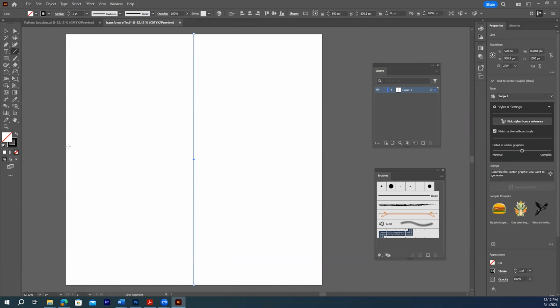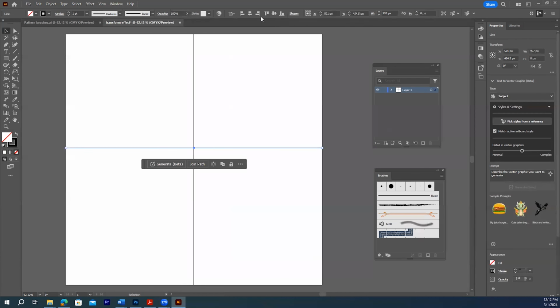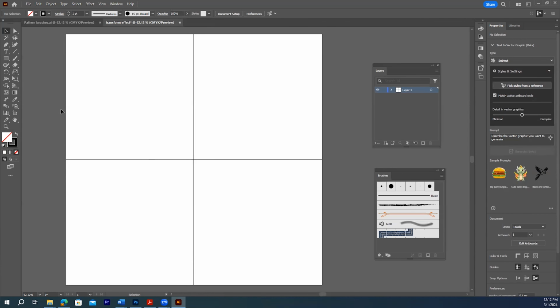And next, create another line, a perpendicular line, and press and hold shift key for straight. And now select this and again make sure it's in the middle. Okay, now we have this.